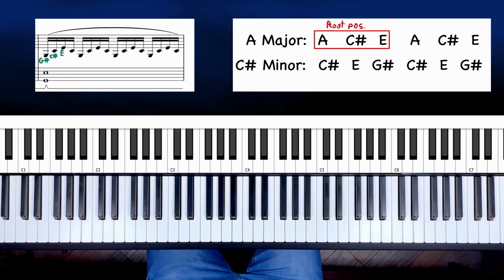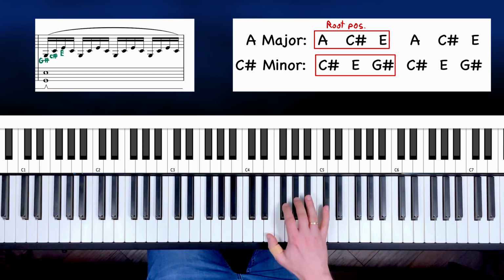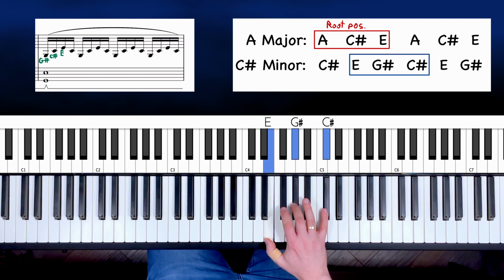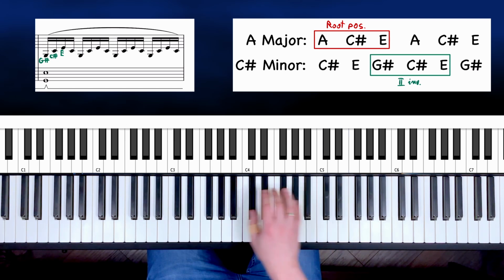Okay, and next we have G sharp, C sharp, and E. So this is the second chord we played, C sharp minor. Okay, so let's find out what inversion is it. That was root position, first inversion, and second inversion. So this is what we need. G sharp, C sharp, and E. So the second inversion, but played here.